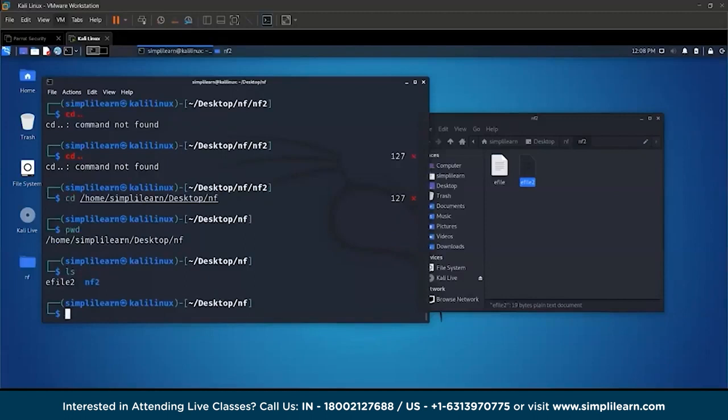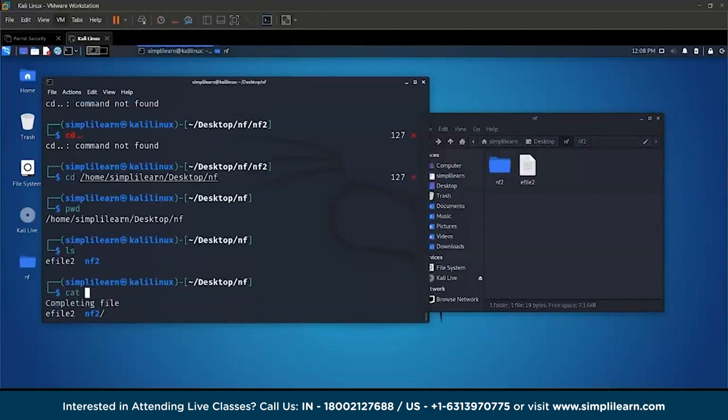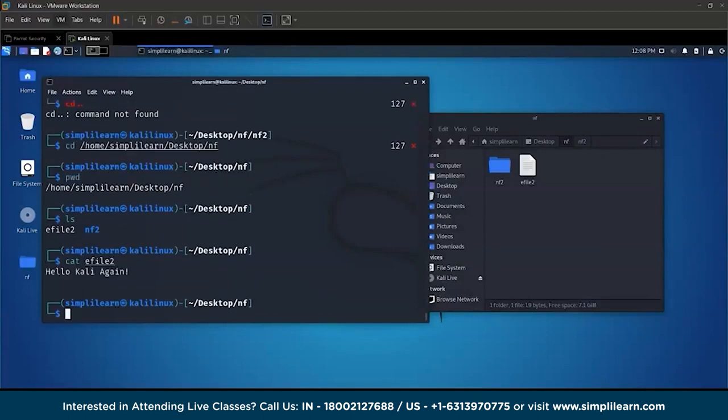Now when we press ls, we will find the e-file2 file and the nf2 folder. And we can confirm this using the GUI as well. This is the nf folder and you can see the nf2 folder and the e-file2 document. If I write cat e-file2, we can see the contents of the file.